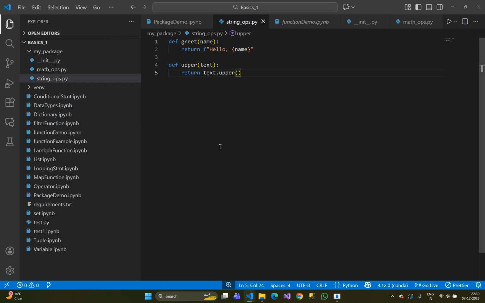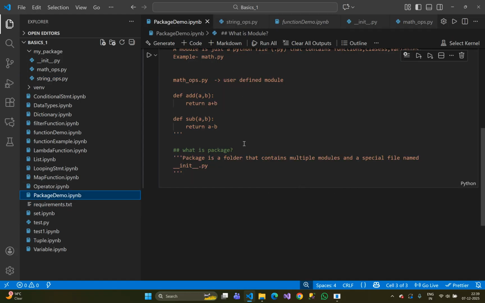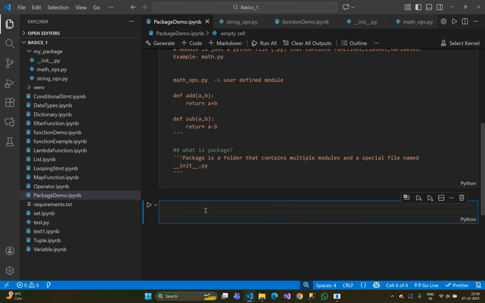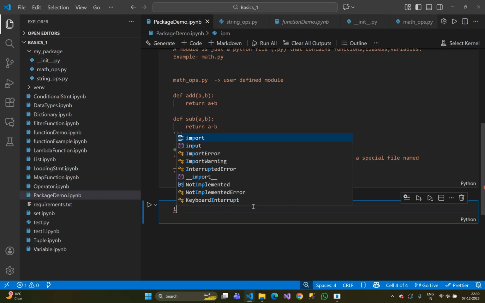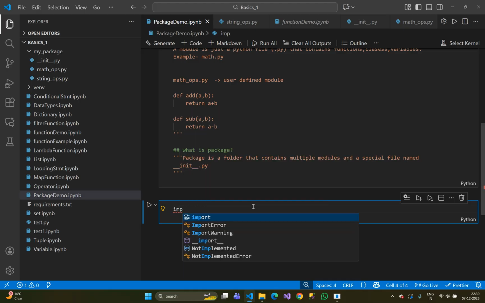Suppose in this package demo I want to import. You can import in multiple ways.